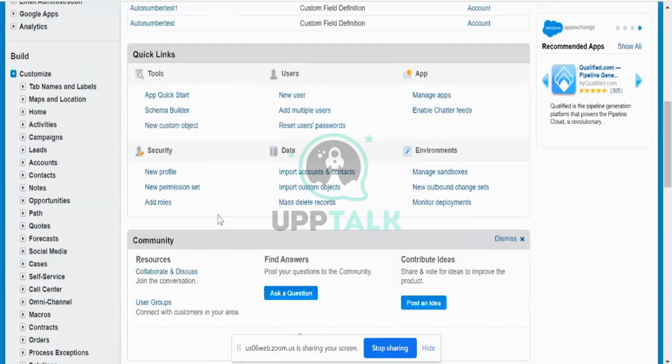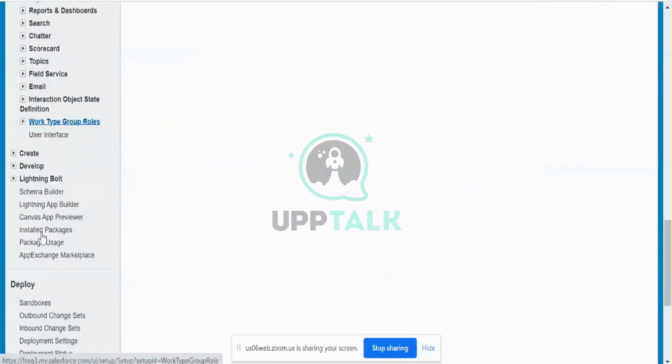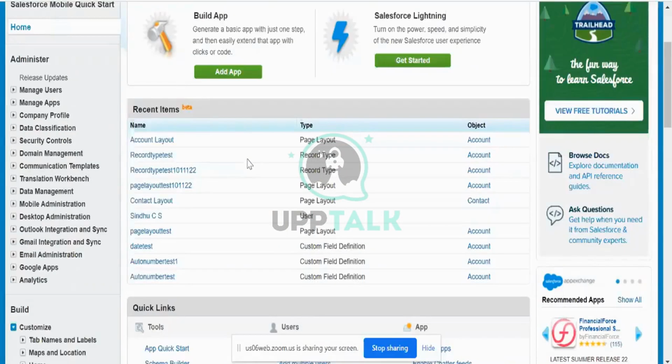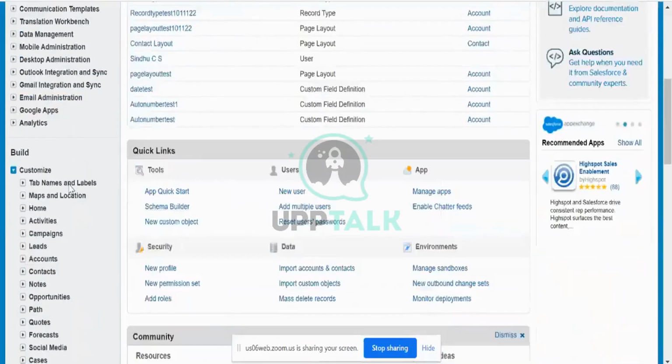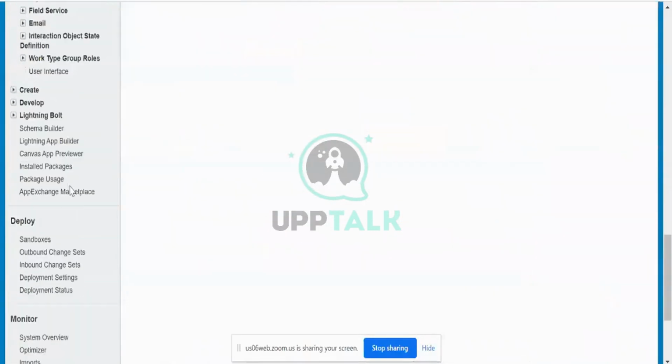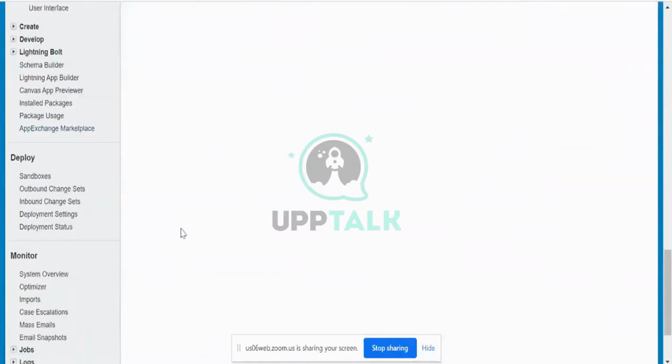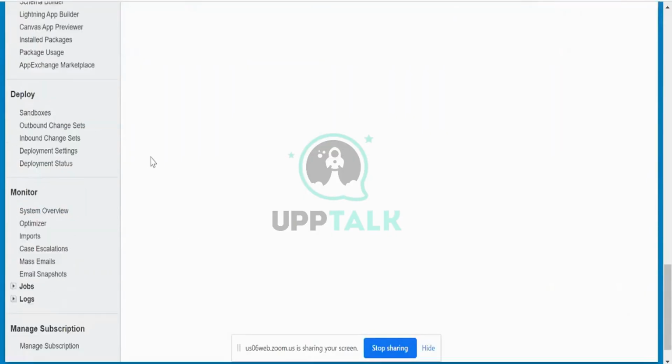Today, I will just be making you know what deployment is. Just scroll down. Scroll down, scroll down. I'm talking about deployments. A deployment chain sets sandboxes. This comes under admin development where developers do this.